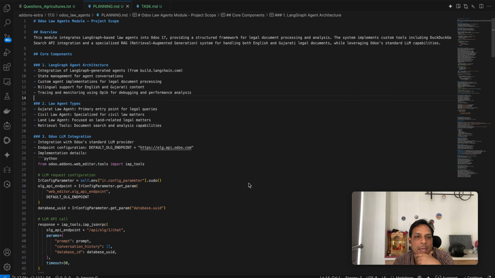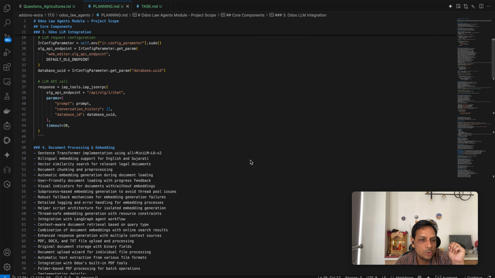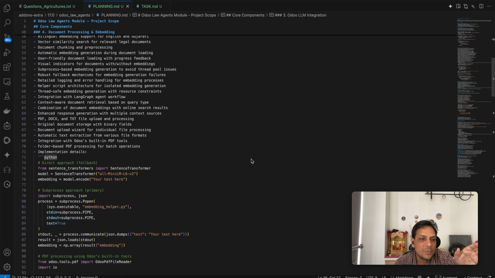where I have used legal document processing with reference to DuckDuckGo Search, and it's multi-language support where I use English and Gujarati, these two languages I am leveraging for this agent, and I use the Odoo standard API as the LLM, so I just use Odoo standard.